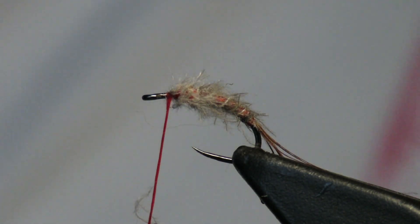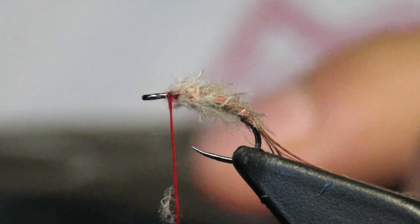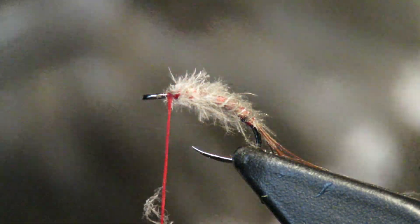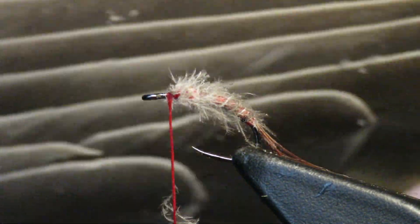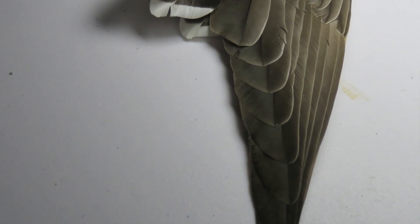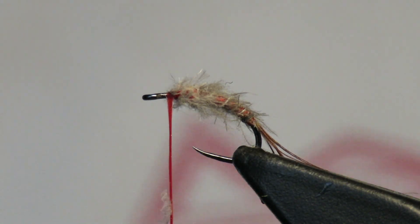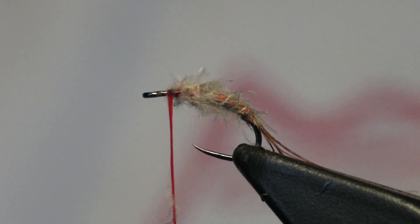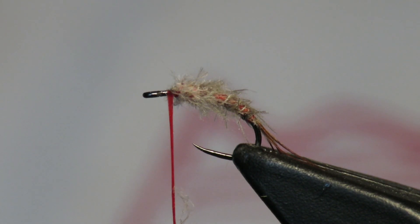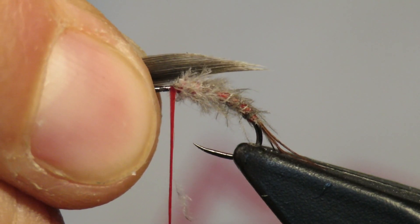Now I'm going to go to a wing. And I'm going to take from — if you want color, go with the colorful part. I don't know if you guys can see this, but this is a wing here. And I'm going to take one of the primary feathers from right around here. So I have my two wings. I'm not too worried about pairing them perfectly — it's not a salmon fly. So there's my little wing.